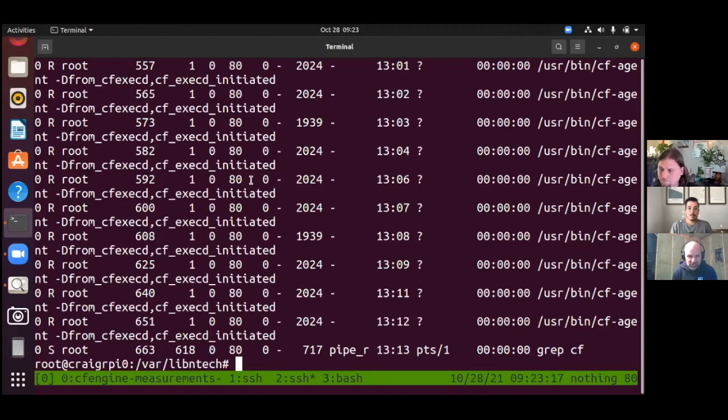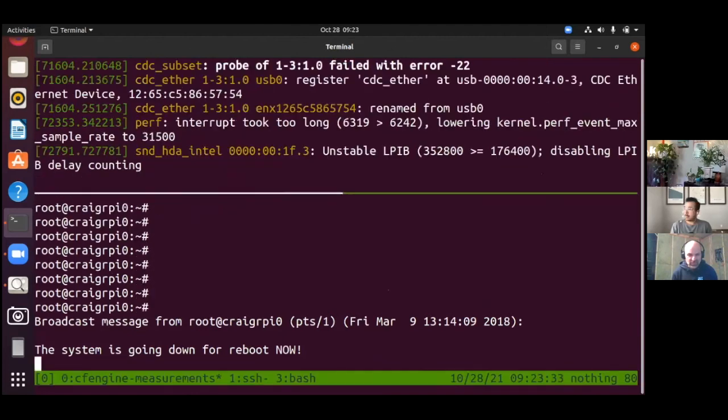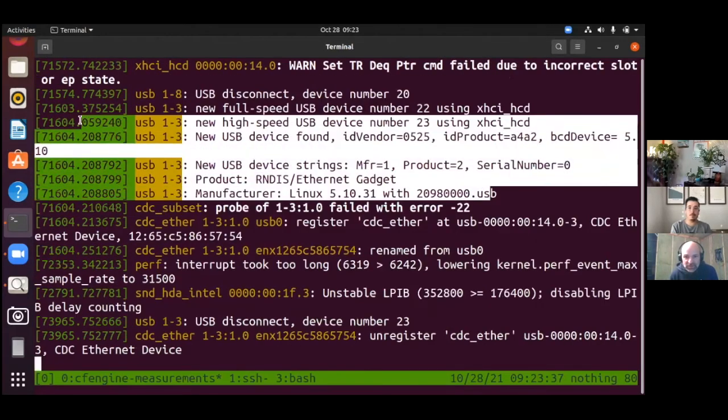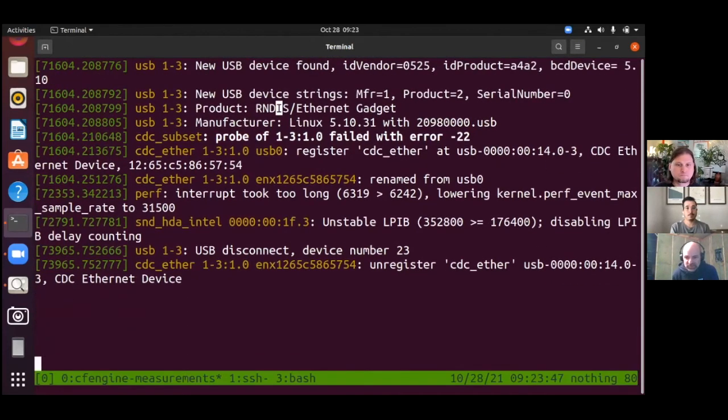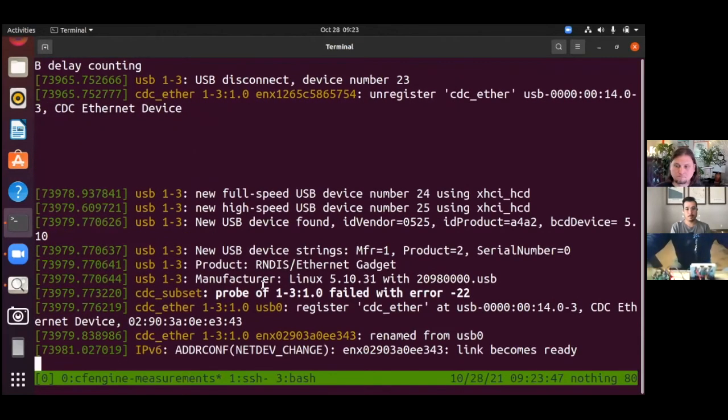So it looks like I've still got lots of things. What I might do is just reboot it. It won't be too bad. This is the stuff I was looking at on my laptop to make sure that the gadget was there, the Ethernet. And here again, we'll probably be able to see when the Raspberry Pi comes back up. I see the blinking lights now, and there's the USB Ethernet device. So now I know it's booted up.